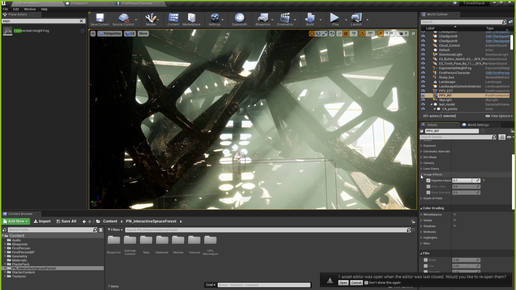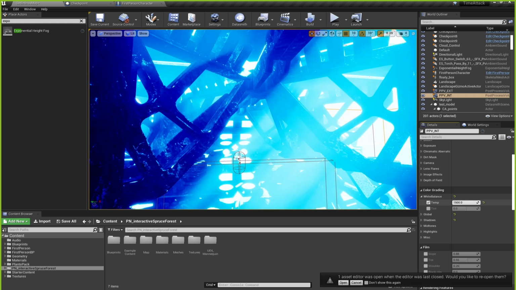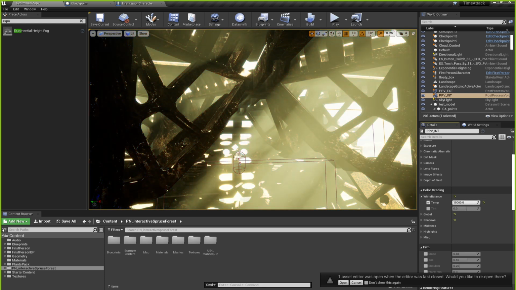Then there's grain, which I will not even show you, and then there's depth of field, that's whatever. And then you can do some color grading. For instance, you can change the temperature of your scene to either warm or cold, but maybe doing extreme numbers like that is not that great. So for instance, I can say that my scene is going to be cold, and also it's going to be tinted towards purple or towards green, I believe is the other side. Yes. So tint is either purple or pink or green, and temperature is either towards blue or towards orange.